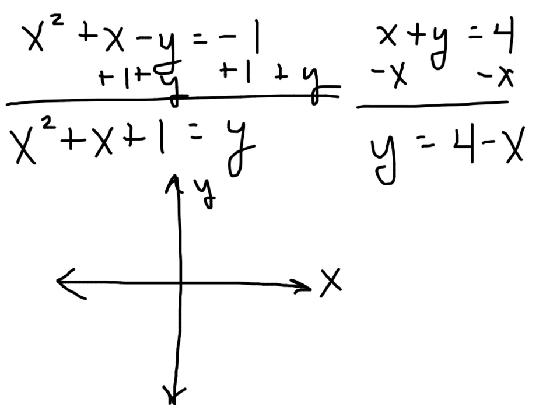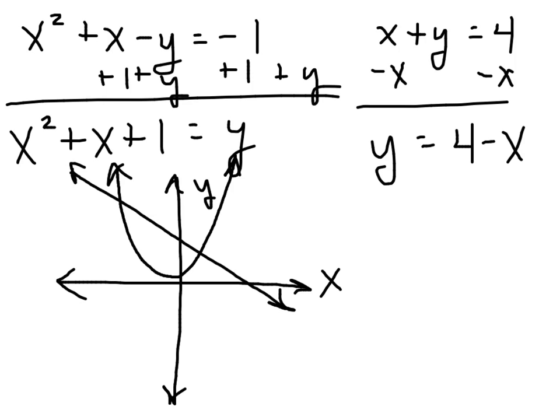And looking over Hunter's shoulder, I have something that comes in like that and goes out like that. That's his parabola he had. And then I have a line that comes in here like so. Anybody else get a shape or a picture that looked like that? Quite a few of you? Okay. How many times does this cross? Twice. Which means how many answers are you going to have? 2. So you're going to have 1 for this one and 1 for this one.